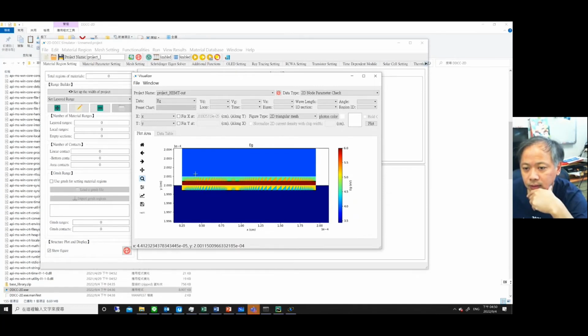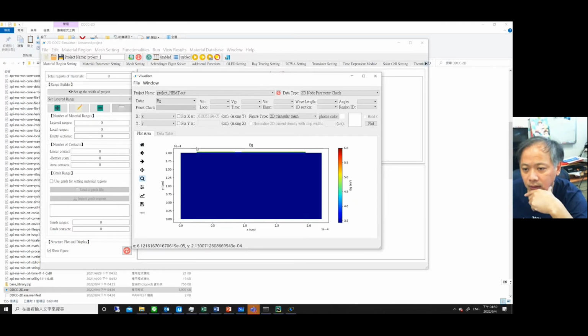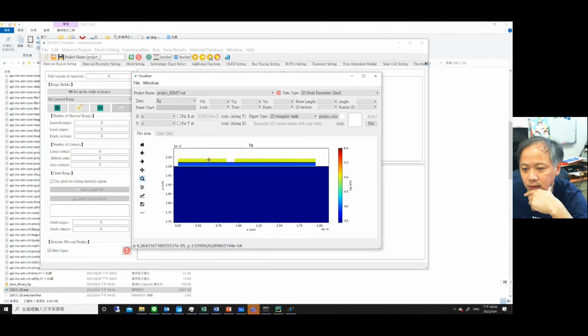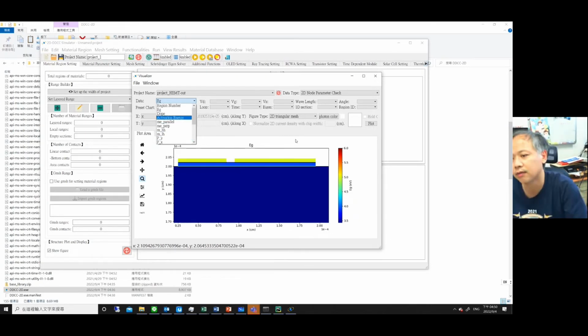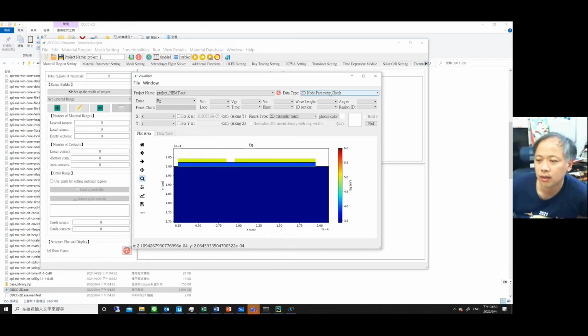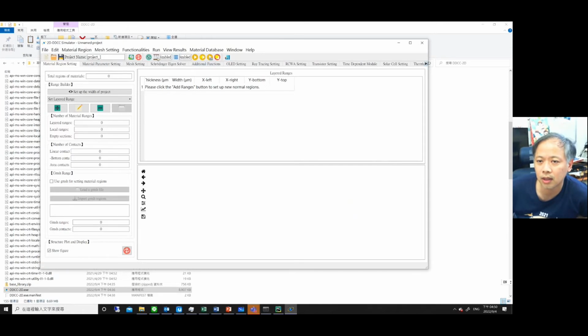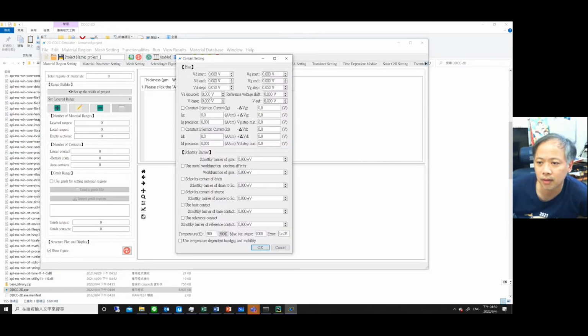So also we can plot the band gap here. Okay, so this is the aluminum nitride spec. You can check material parameters such as mobility or tau and tau B or generation, or anything you want to check, if the setting is right or wrong. So after this, we can stop and start to run some bias conditions.